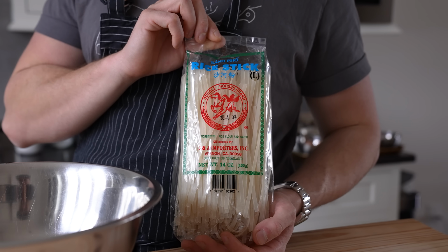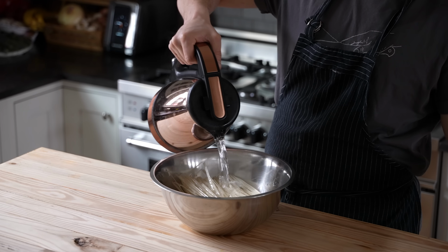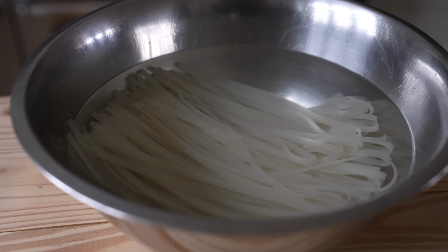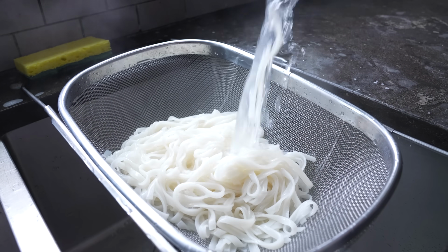Alright, now let's talk noodles. Noodles. Y'all are always thinking too damn nasty, too nasty. You'll need about 8 ounces of dried pad thai rice noodles. Pop those into a large bowl and cover with hot water. Make sure they're completely submerged and let them soak for 15 to 20 minutes or until the texture is al dente. Then drain the water out through a colander and your noodles are hot and ready.